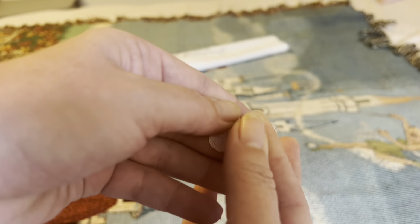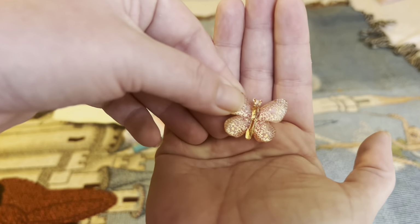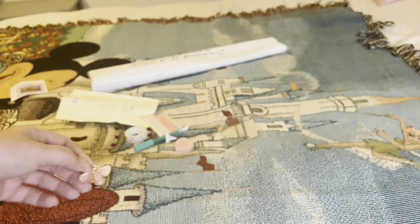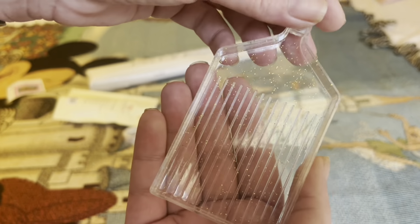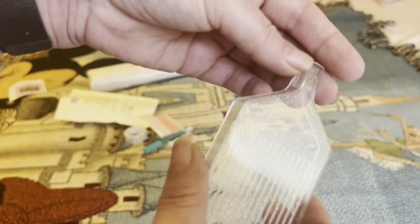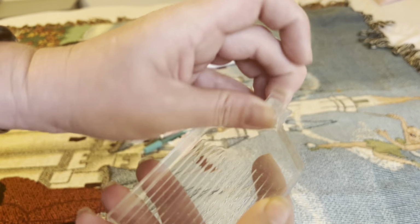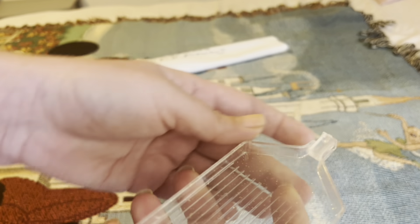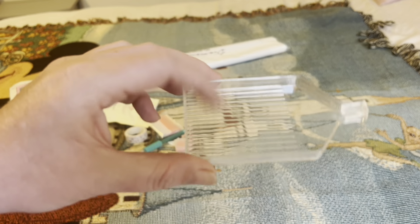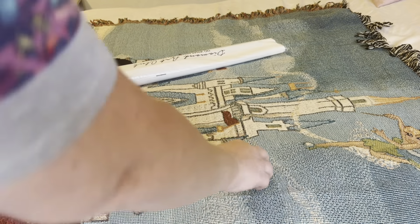cover minder. It's got the little magnet on the back. You can use it to hold up the plastic sheet on your painting while you diamond paint. They also give you this beautiful clear tray with gold specks in it. It comes with a little stopper that you just put in here for when you shake your drills. They don't go anywhere. Say if you lose that stopper, have no fear.